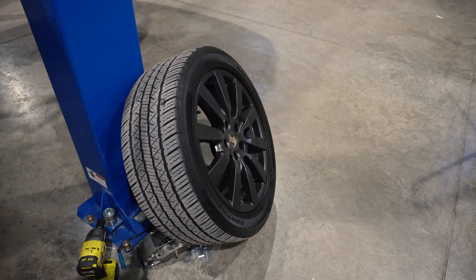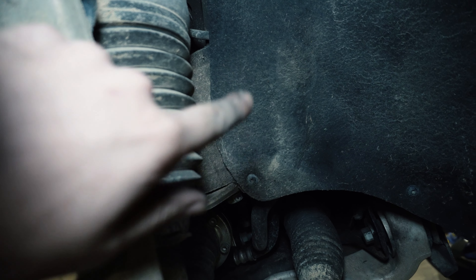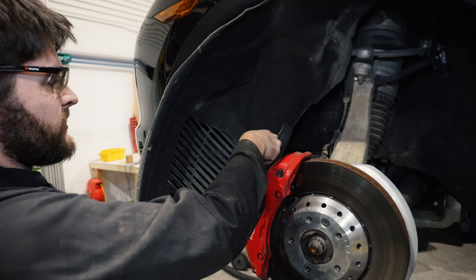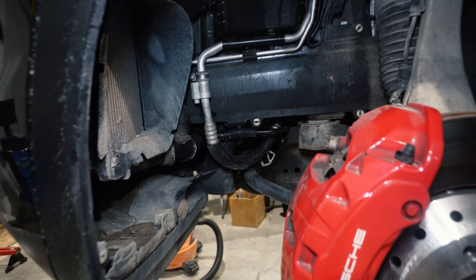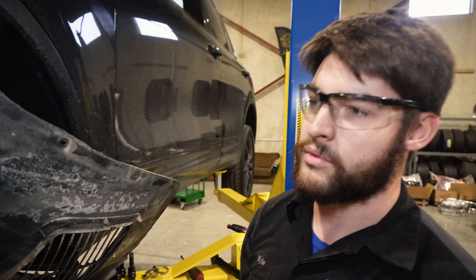Alright, what's up guys? Wheel is off. I took over — I told Mike to stand back. So we've got to take out the fender liner. You've got a whole ton of fasteners all the way up, all the way down, and then there are multiple on the very inside on each side, and then there's one 10mm plastic one way up there. I'm going to show you a little trick. All you need to do is take out half the fasteners, then you can tuck it away, because our part is right in the corner up front. No real need to take the whole thing out unless you want to clean it.